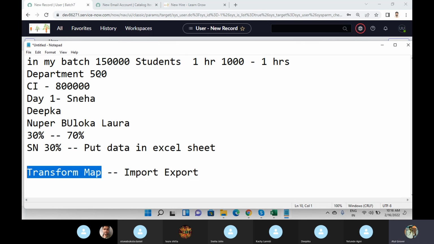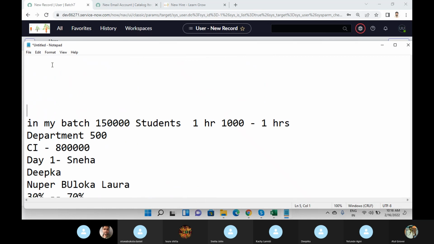So if I say, this is my laptop, and this is my mobile phone. I have 1 lakh photographs in my phone, which I want to transfer into the laptop. To do this part, I have a concept in between, the transform map.